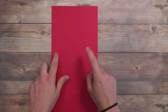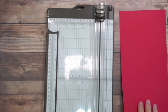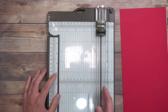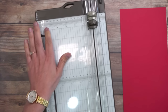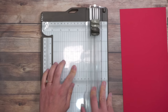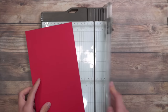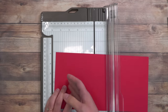So what we're gonna do is start with some scoring. This is real red cardstock and I'm going to bring in a paper trimmer. We talk about this trimmer all the time — the reason we love this trimmer from Stampin' Up! is because it has the scoring blade and the cutting blade on the same track. It also has an appendable arm that goes all the way out to 17 inches, a flat top on the top and the bottom straight edge. And we love this see-through arm. So I'm going to open up that appendable arm and move my cutting blade all the way to the bottom, and now I'm gonna use my scoring blade to do some scoring.